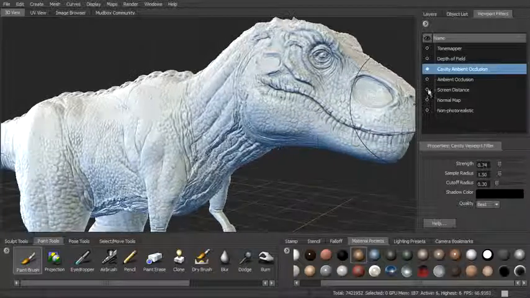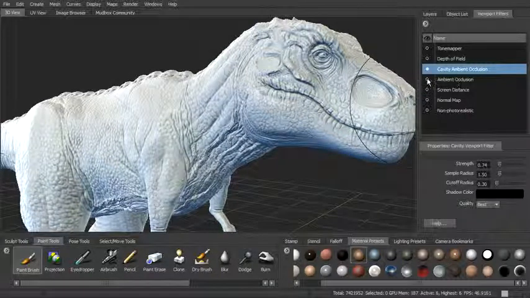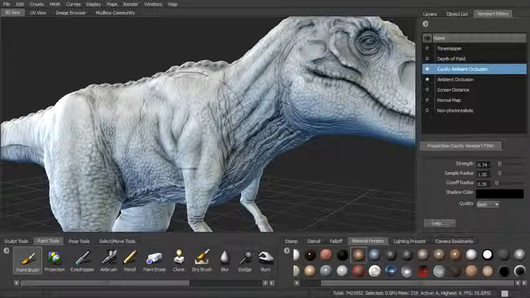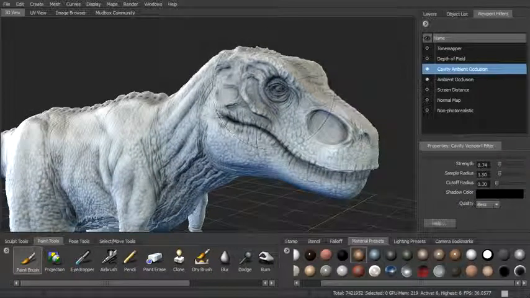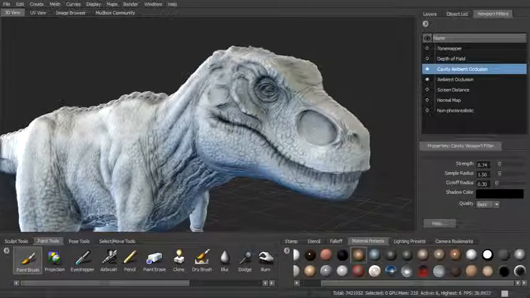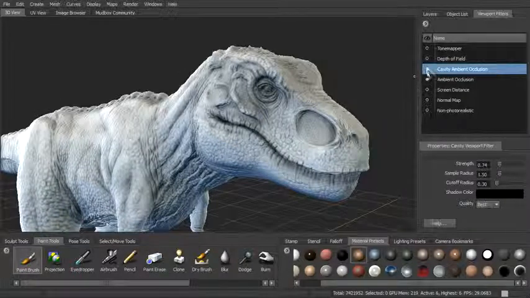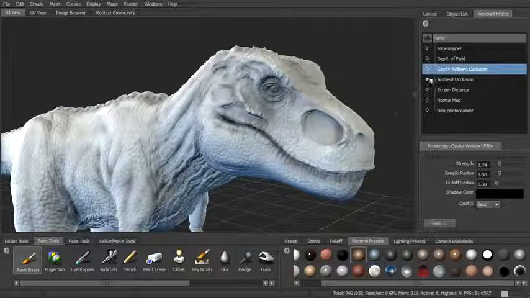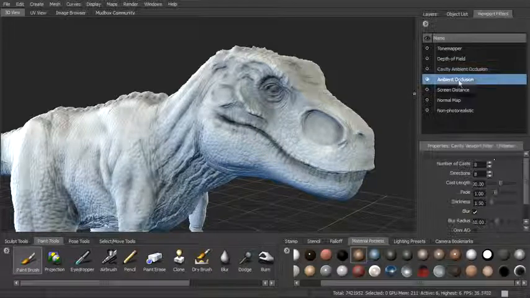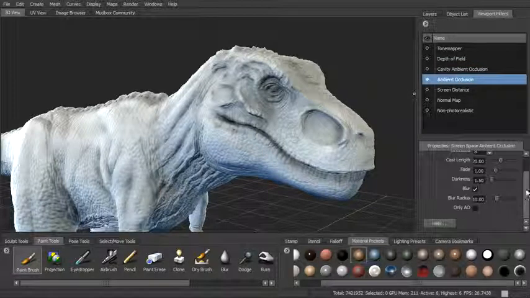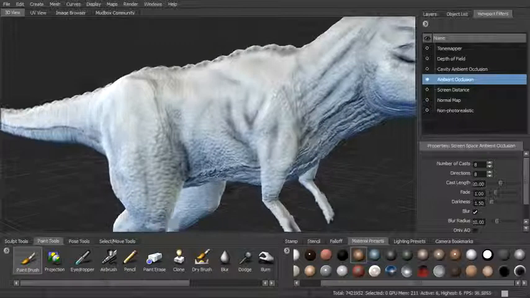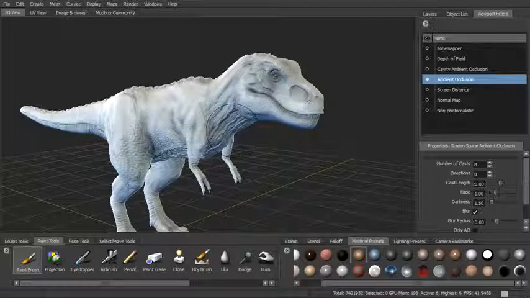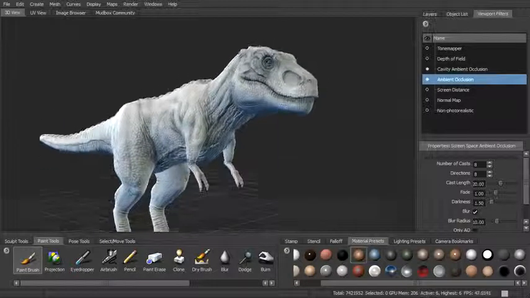Okay, and we also have ambient occlusion here. If we go ahead and turn that on, you can see it's more of an overall occlusion where we've got these areas that are inset a little bit more. You can see those get some darker shading. If we turn off our cavity occlusion, you can kind of see that here. You can see we have a number of additional settings for our ambient occlusion. You can see how that's just more getting into those lower areas. Okay, we can have both of those on if we want.